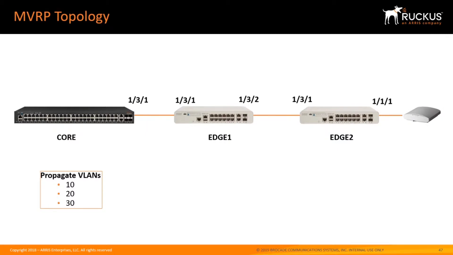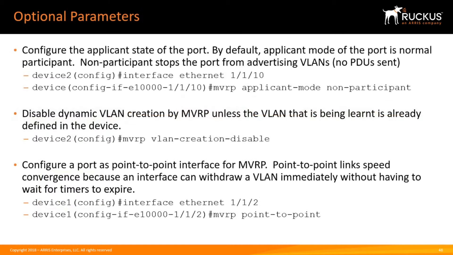This is the topology we built last time — three switches: a core, Edge 1, and Edge 2, with an access point. We created a couple of VLANs and watched them get distributed, and created another VLAN off of core and saw it get distributed the other way. In many cases, depending on how you're building your environment, you want to control those VLANs. Maybe you want to build all your VLANs at the edge and distribute them into the core, but you don't want the core or data center VLANs distributed back out to the edge. You don't necessarily want all your server VLANs distributed out to all your edge switches — or vice versa, you may not want edge switch VLANs distributed to all other edge switches, just to the core.